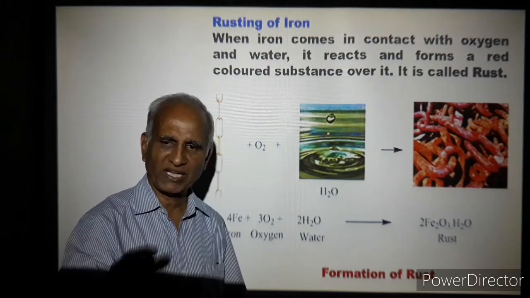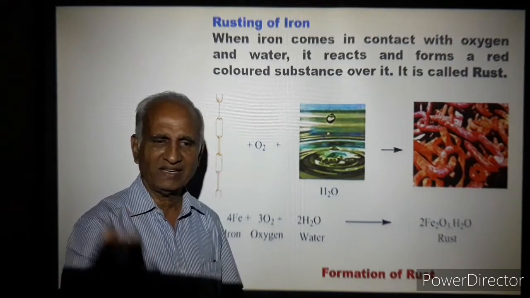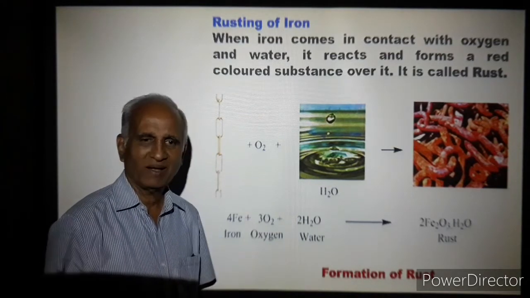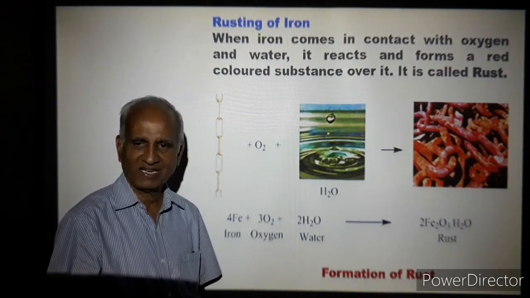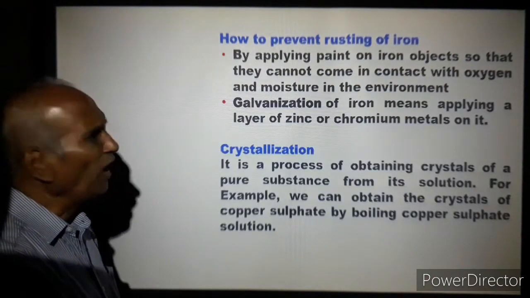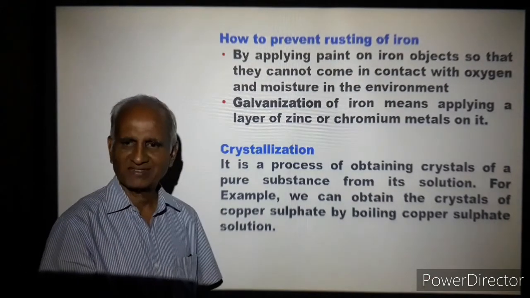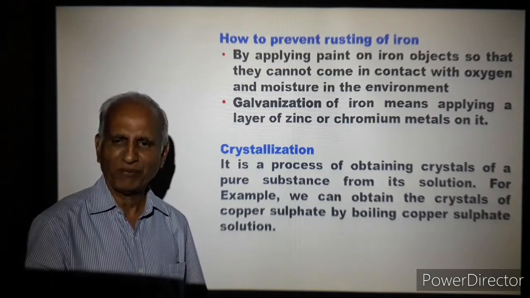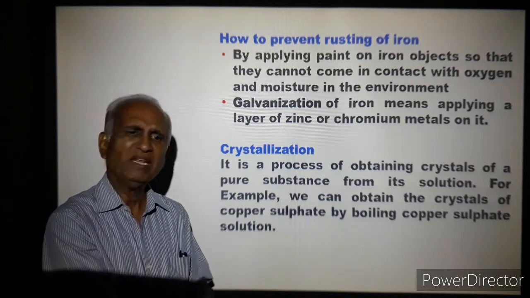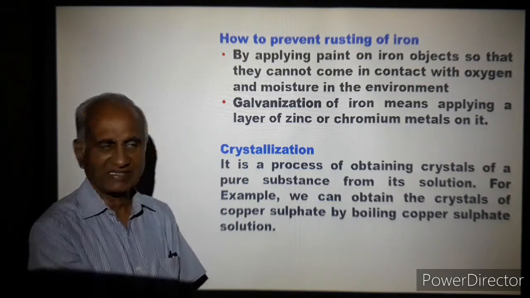If you allow it to rust continuously, the iron chain you have been using will get broken somewhere because it becomes weak. It gets cut. Next, how to prevent it? Yes, iron gets rusted. How to prevent it? Because iron is an ingredient we use for many of the day-to-day necessities.